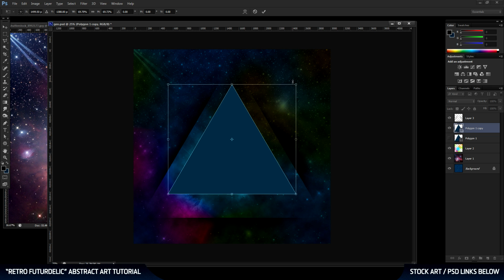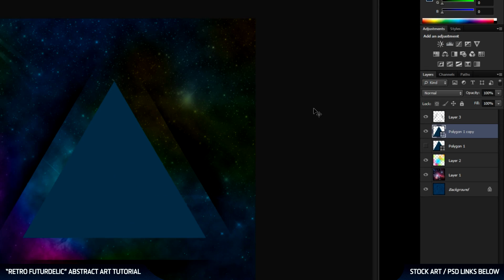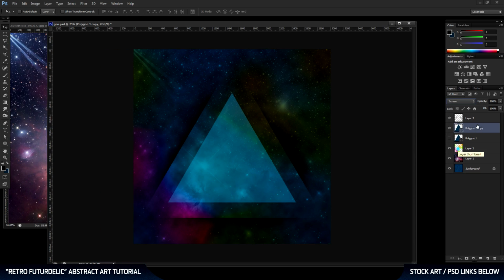So with your arrow keys on your keyboard, just simply cursor down until it looks like it's about center with the larger one. And let's set that one to screen. And let's turn the opacity down to about 70%.